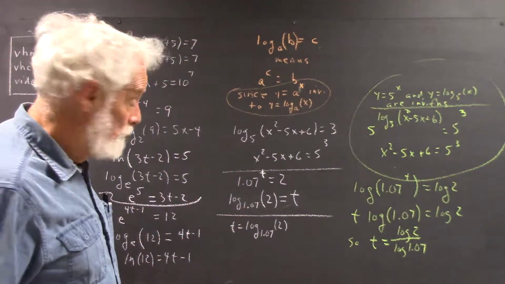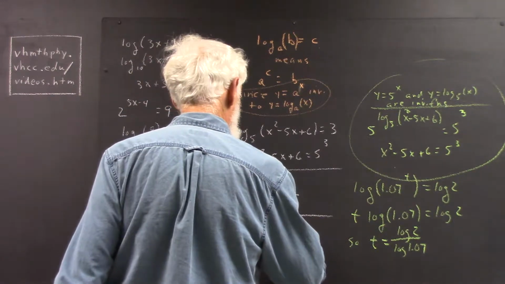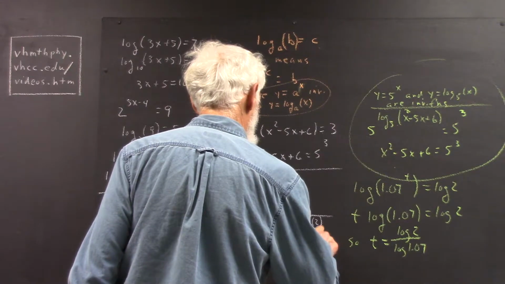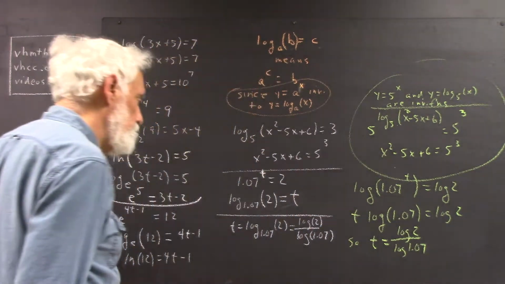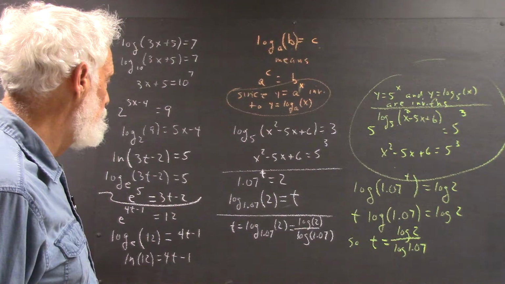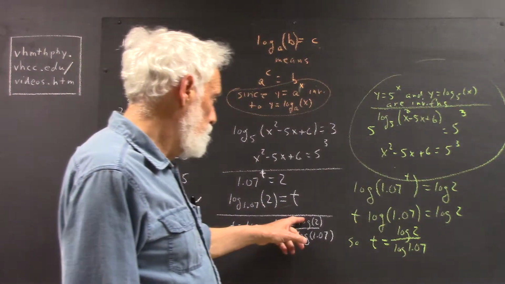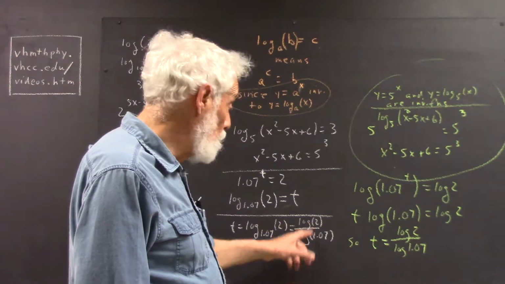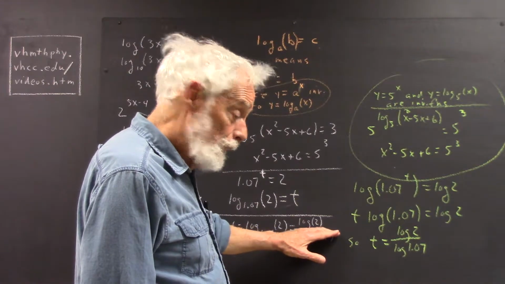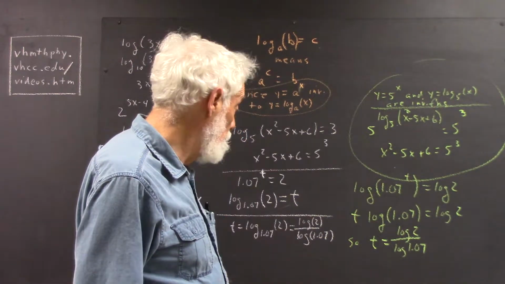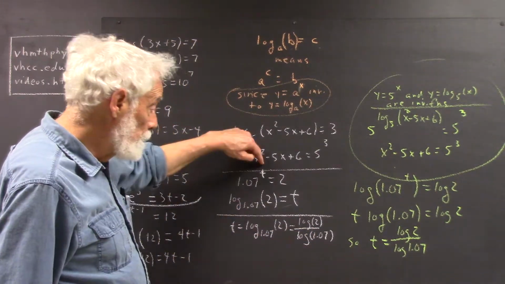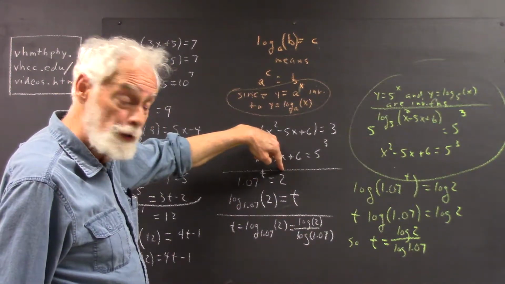Okay, so we've got t equals log base 1.07 of 2, and we need to know the properties of logarithms, we know that that's log of 2 over log of 1.07. And you have to be careful when you evaluate this. Don't divide 2 by 1.07. That's not what this says. It says do the log of 2 and divide it by the log of 1.07. So you have to be careful. Now once you get your result for t, you can raise 1.07 to that power and you should get 2. And that's how you check it.